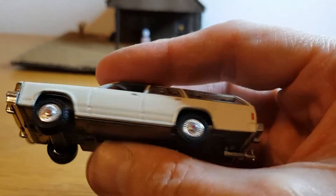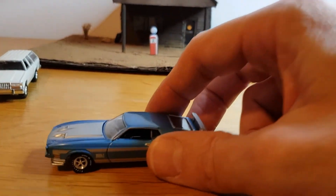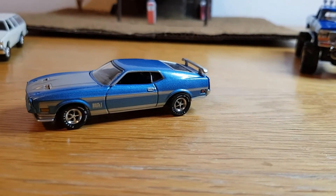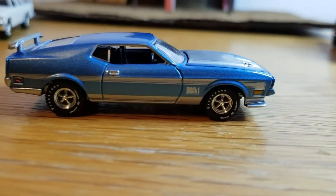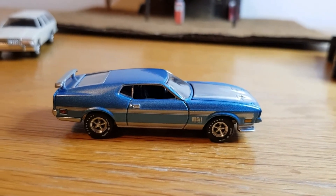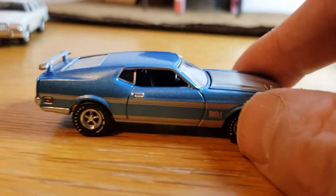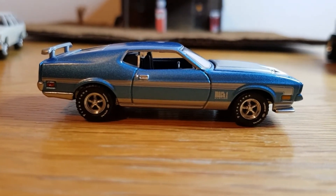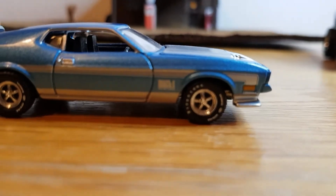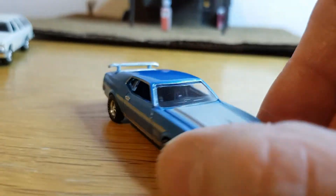The second one is one of my favorite castings — I love this casting. This is the 1972 Ford Mustang Mach 1 in a sort of metallic pale blue. I'm not quite sure of the exact color since I haven't got the box to hand. Autoworld, as usual, has done a fantastic job on this casting. You've got the Firestone tires and the Mach 1 badge on the side.